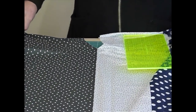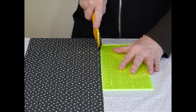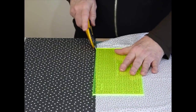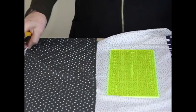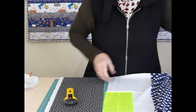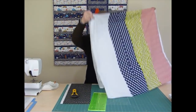Because some of the patterns printed here are one-way designs, it might be a little bit confusing to see some of the fabrics turned around. Sometimes one-way design fabrics do need to be cut just a little bit differently because of that. I'm just coming all the way along the length of the piece of fabric we need for these wonderful trees in the meadow. I'm not going to cut the others up just now because it's the same process.